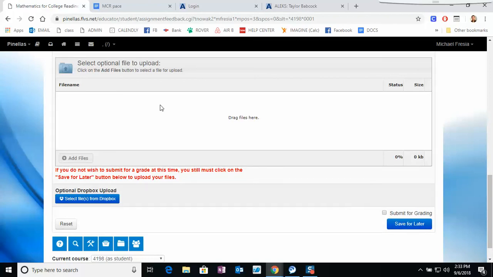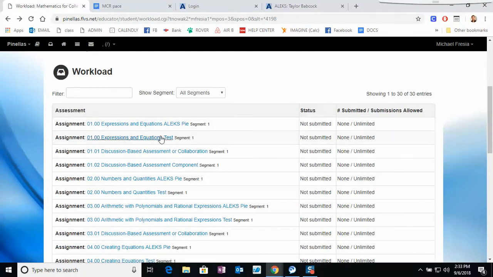Other than that, what you want to do after submitting is you would want to take the DBA next. So there's a collaboration and a DBA. In order to move on, you just need to do the DBA. The collaboration can be done at any time at the end. So collaboration is when you work with me. DBA is I ask you questions. So after you do the DBA, then you're going to go and take the first test. And you'll get the password for that test by taking the DBA.